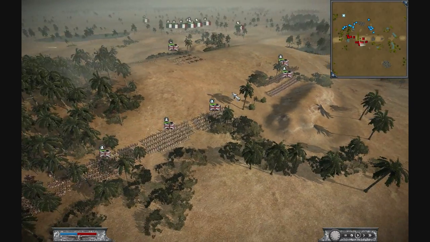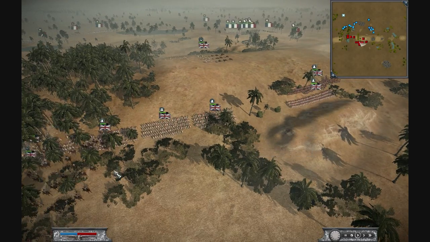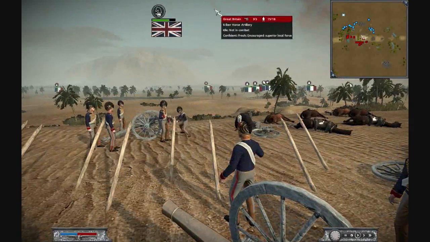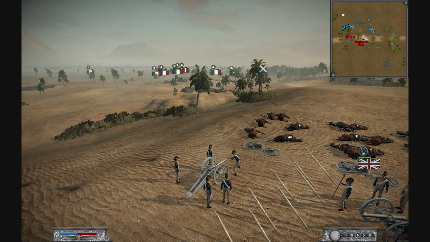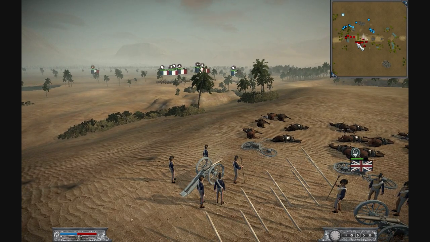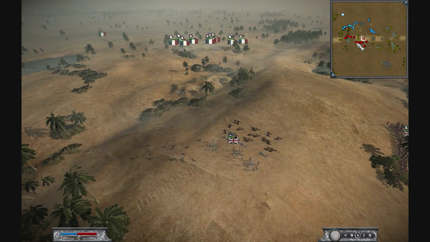But most of my troops are in the middle of my formation. That way I can reinforce my right or my left when I want to. And at about this point, I started to put my artillery into their close range shot. For some reason, I started targeting his troops right there on the right, but they wouldn't aim at them. I think it's because there's some terrain blocking or something. I'm not sure why they wouldn't fire.